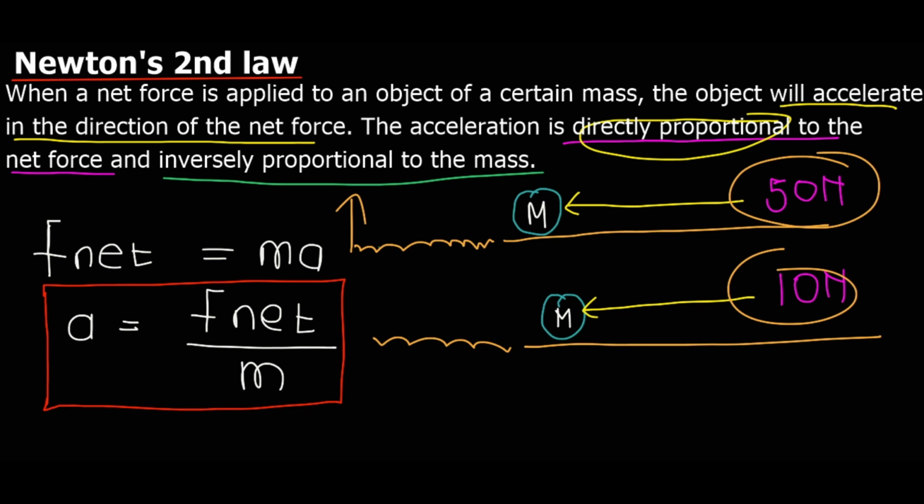So here we can see the greater the force, the greater the acceleration, and the smaller the force, the smaller the acceleration. So in this part, the acceleration is directly proportional to the net force. If the force is greater, the acceleration will be greater, because it really makes sense. If you push a car with a very small force, and then push the same car with a very high force, those cars will not reach the same velocity. The greater the force, the greater the acceleration, and the smaller the force, the smaller the acceleration. That is what is meant by directly proportional.